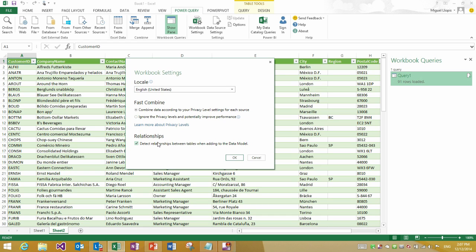But it also adds another option, which is another feature included in this December update, and this is the ability to disable or enable the relationship detection between tables when you load multiple tables into the data model through Power Query.